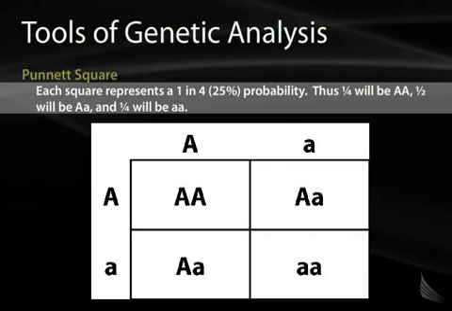For the USMLE Step 1, this type of Punnett square, this single cross Punnett square, is going to be the most useful to you. If you think you see a question that might require a double cross, don't try to map that out. It will take too long and you don't have time to answer that type of question. So think about another way in which you can answer it. And we're going to give you a few hints a little later on that will help get to those types of questions. But single cross Punnett squares are definitely your friend.